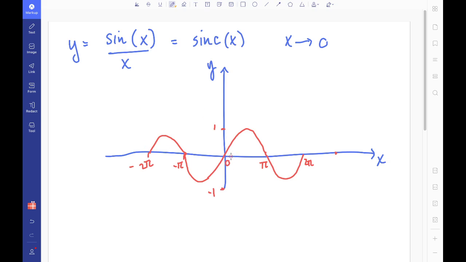So if we think about what happens when x equals 0, sine x is in fact equal to 0, but so is x. And it's not allowed in mathematics to divide 0 by 0. It's an undefined function at 0, that's what you can conclude. But you might be asked to think about what happens in the limit as x approaches 0. So how does sine x over x behave as x approaches 0?